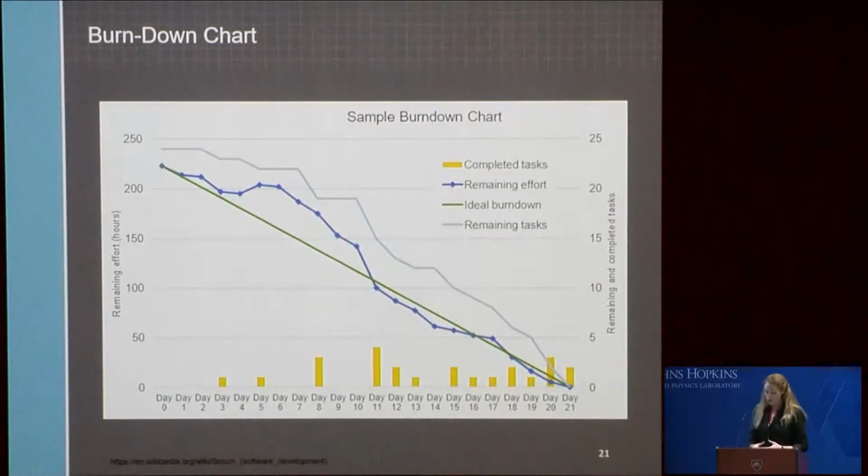A burn-down chart shows the remaining effort, known as the backlog, versus the time remaining on the project. So effort can be measured in hours, days, or story points. Schedule variance can be converted to monetary units by multiplying SV as a percentage of the total features or story points by the project's BAC.